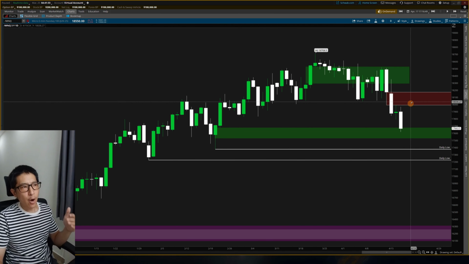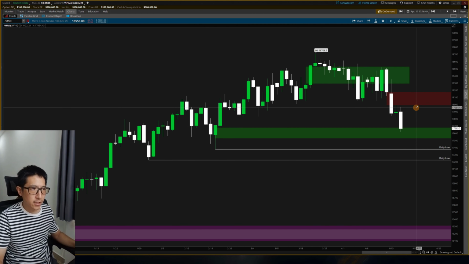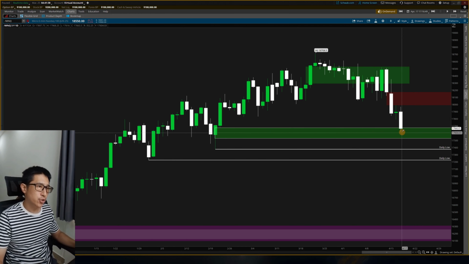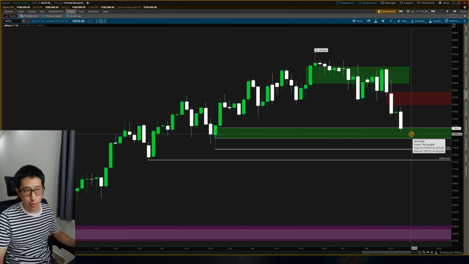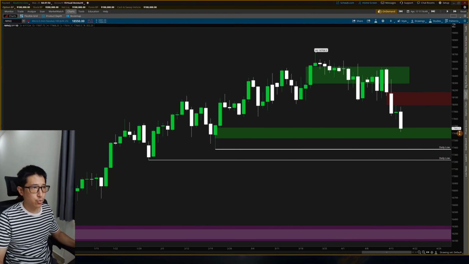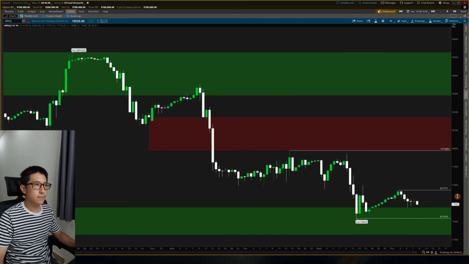And if we do that, I will be looking for an entry up here and then aiming to take a partial below this low and these lows down here. Now, this is a 4-hour fair value gap. If we start going below this 4-hour fair value gap without coming back to the daily SIBI, and I start seeing it used as inversion, I'll also use that to aim for these lows as well. So let's go ahead and take a look at what we have the next morning.